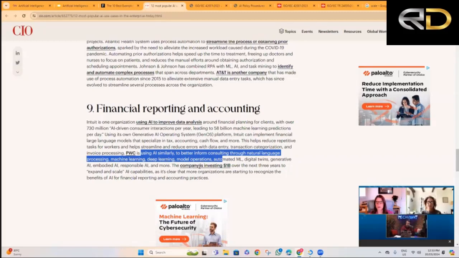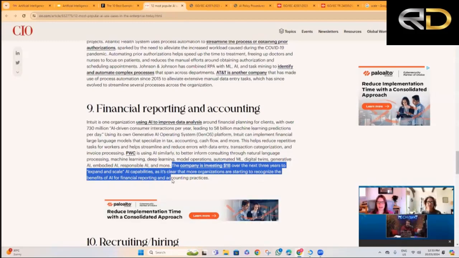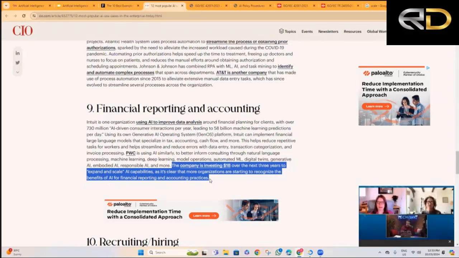Basically, the company is investing 1 billion over the next years to expand and scale AI capabilities. It's clear that more organizations are starting to recognize the benefits of AI for financial reporting and accounting practices. So your accounting department wants to use artificial intelligence for that.